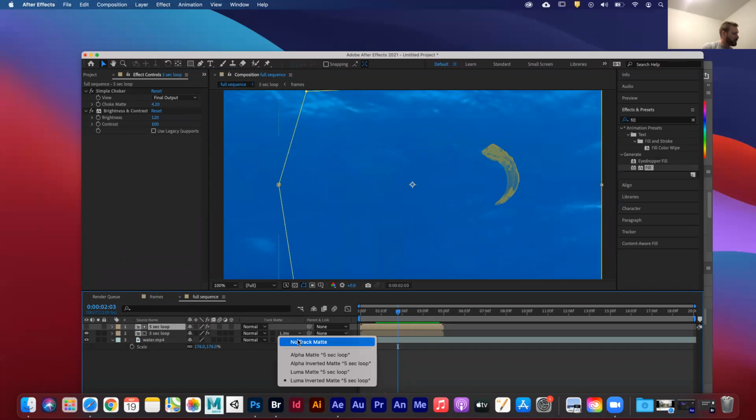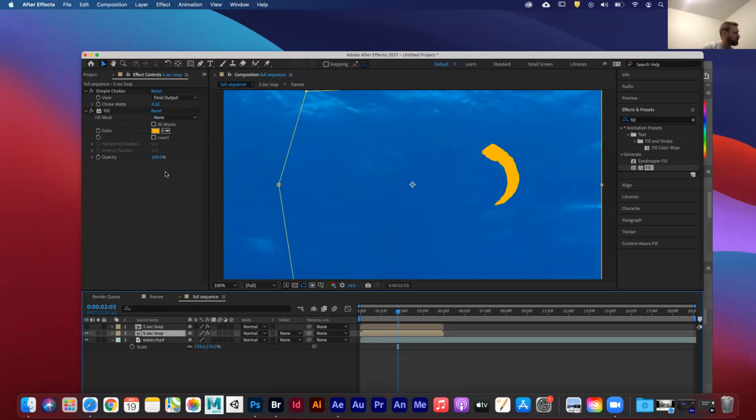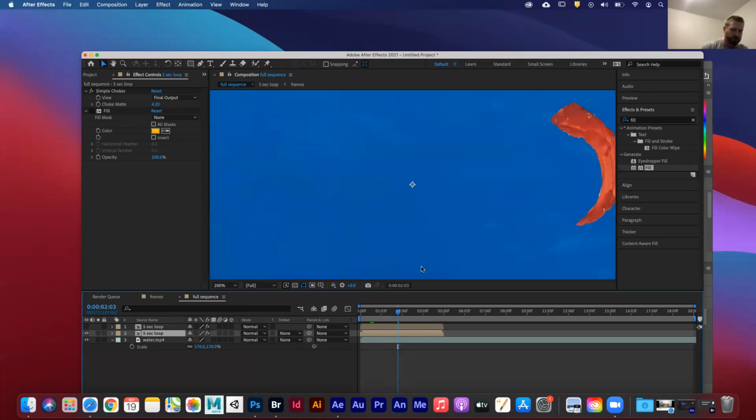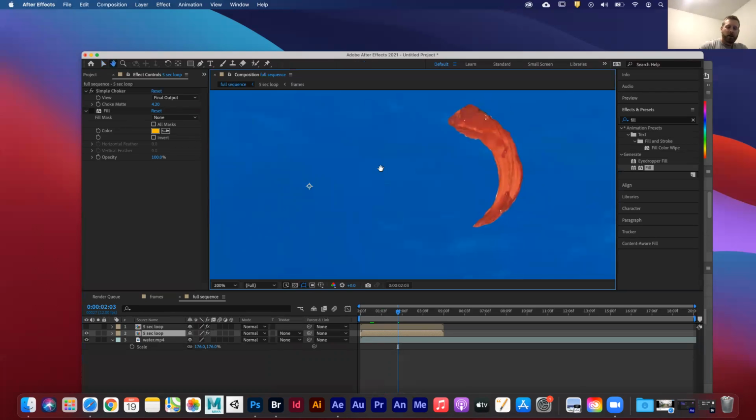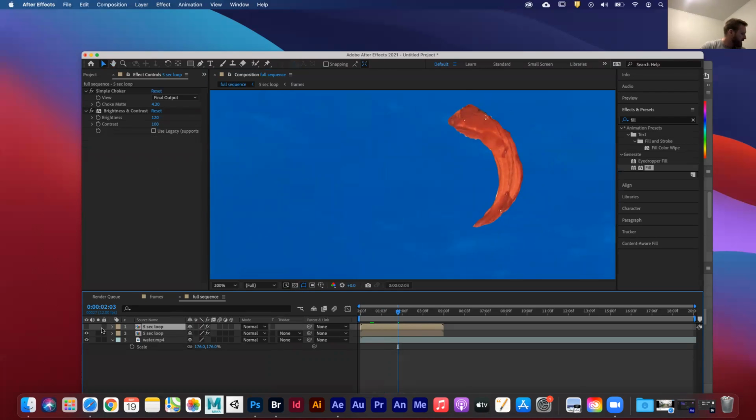I'm going to turn off the Luma inverted matte. I'm going to say no track matte, and the top layer is not on right now. We're turning off the fill, and here we have this. So all we see is this original layer, but we aren't really getting any of that nice transparency.